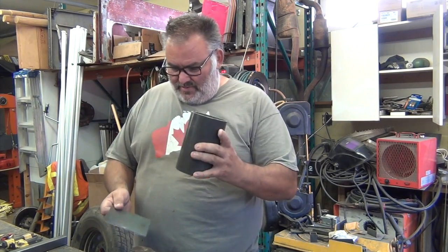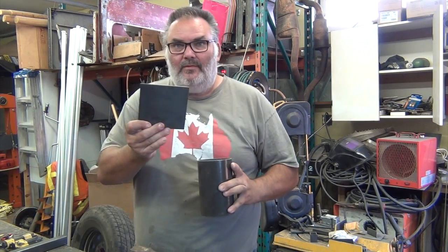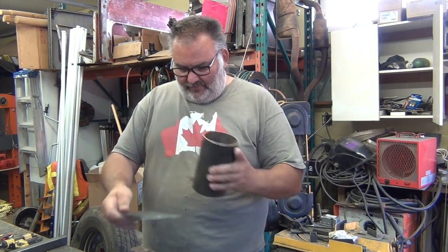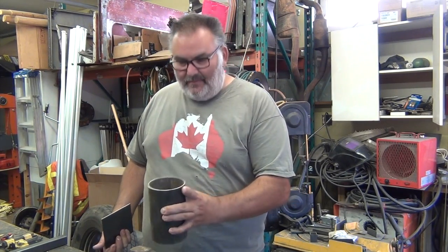So we're going to weld this to this plate, I think. And then this plate to the axle. That way there's no water going down the pole. Or maybe that doesn't matter. First we're going to cut this off and then make a plan from there.